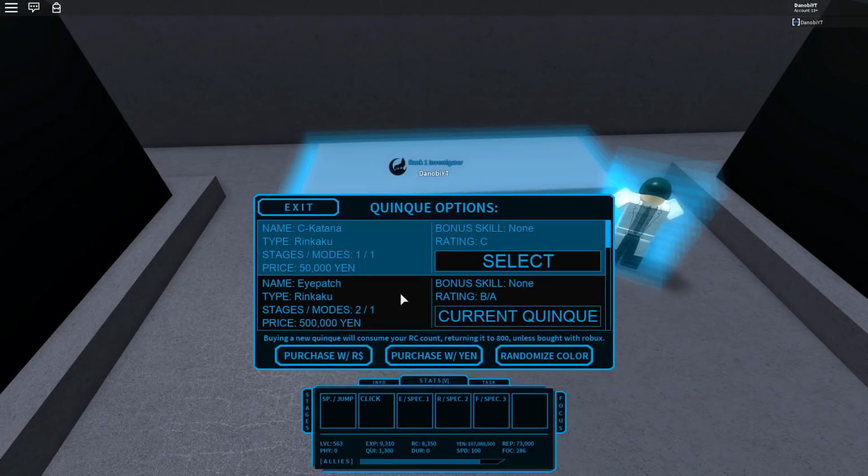But before I show you guys the second weapon, I'm going to tell you guys right now that if you buy a new weapon and you want to go back to your previous one, you cannot unless you buy it with yen. Now if you purchase it with yen, it will not give you a prompt that makes sure that you want to buy it. So don't click this until you know for a fact that you want to buy it.